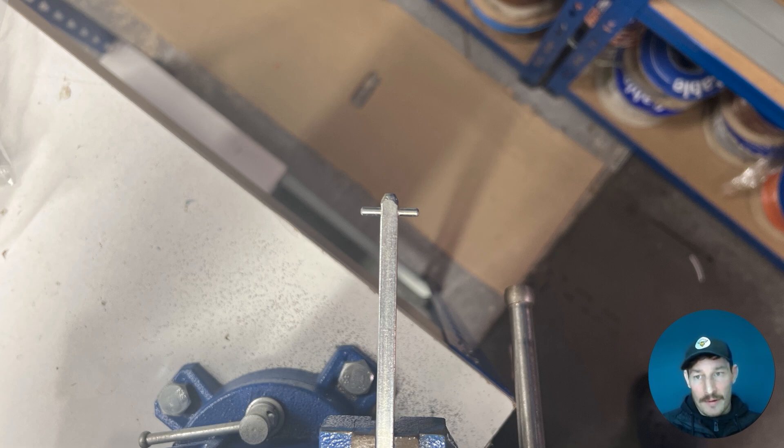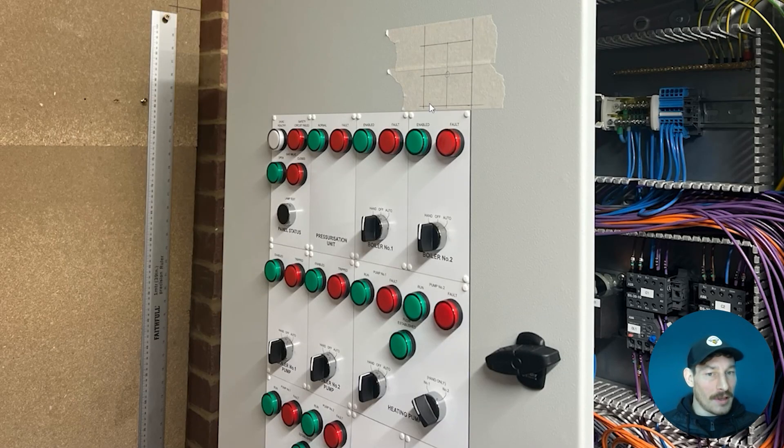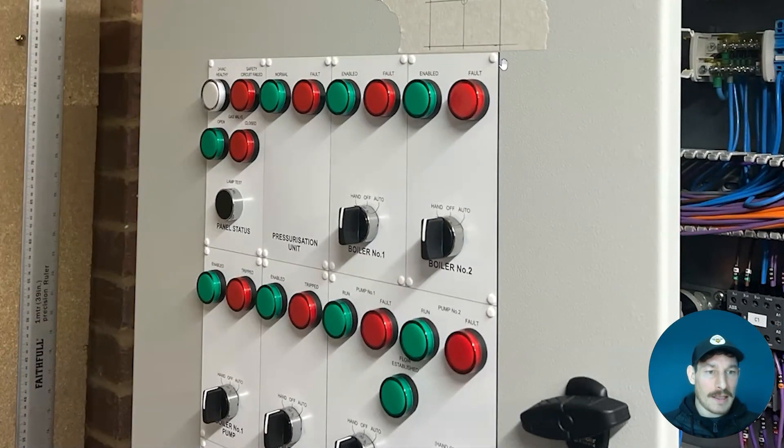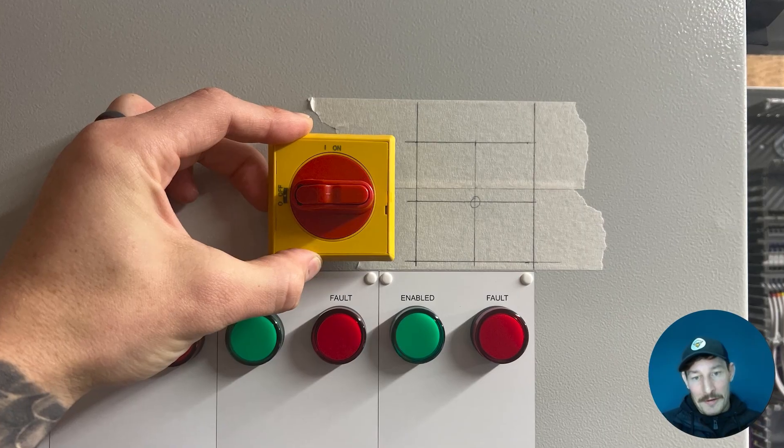The first step is to cut your shaft to length — the details are in the manual. The way I did it on this system was to first make absolutely sure where it was being mounted, that it looked nice and parallel along the face of the door plates. Because I was mounting the switch later rather than at the start, I wasn't exactly sure where it would line up on the back plate first. So I reversed it and fitted the actual switch first so it was nicely in line, then marked the center hole.